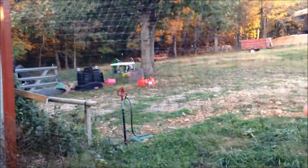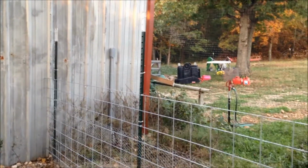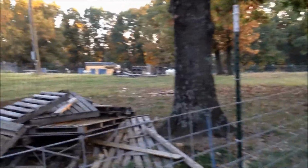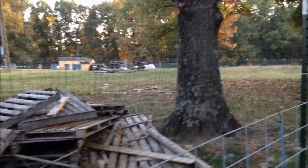Up here, I don't know if you can see this or not, we've been having some issues with the chickens. Now that they've gotten a little older and more mature, they figured out how to fly up and hop onto the fence here and be able to hop out of their little enclosure. And so we've got this, I think it was like $13 at Lowe's for a roll of 100 foot of this, what's called wildlife netting.